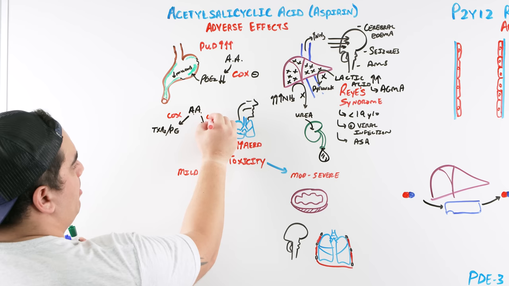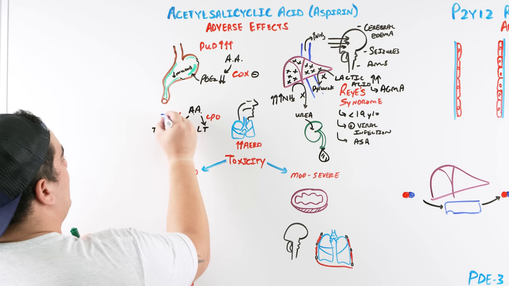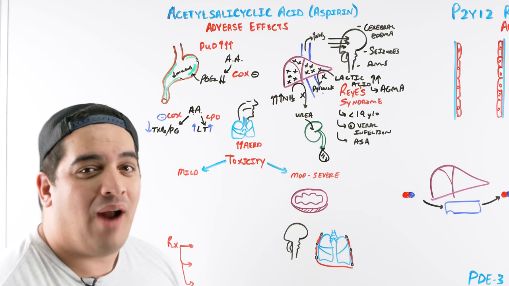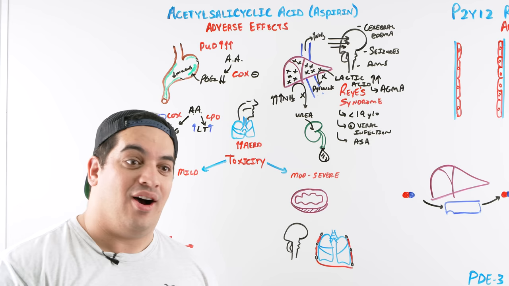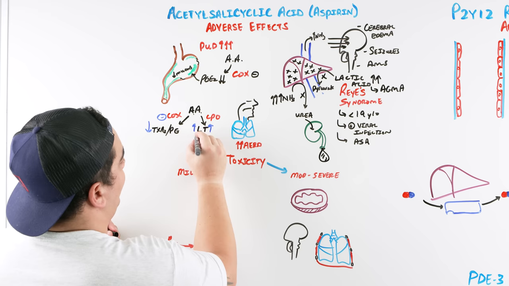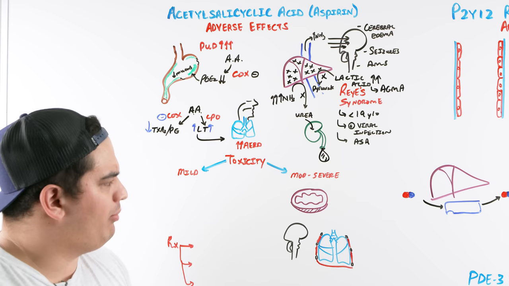Aspirin only really inhibits the cyclooxygenase, and so you decrease this pathway. But then you have all this arachidonic acid that can't go here, and so it shunts it into this pathway, and you make lots of leukotrienes. The problem is that lots of leukotrienes cause a lot of inflammation. It causes bronchospasm. It can worsen things like nasal polyps and sinusitis and asthma. So with this increase in leukotrienes, you get an increase in inflammation, permeability and vasodilation problems that you see with this disease.